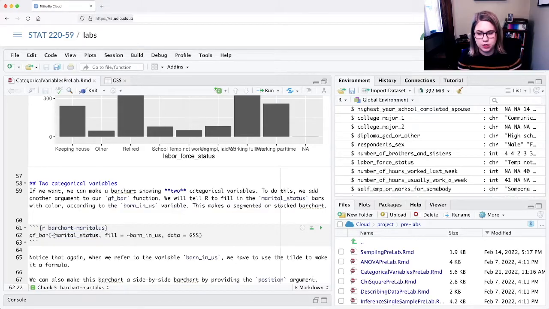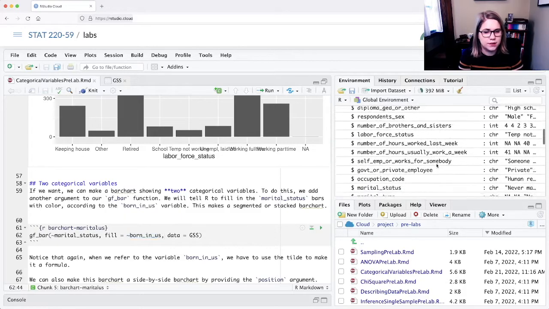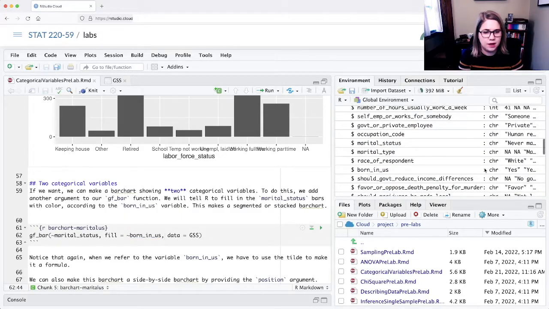We're going to make a bar chart where the bars are marital status, and then we're going to fill. And the fill is going to be equal to tilde born in US. So born in US is a categorical variable that just has the options yes and no. And again, my data is GSS.